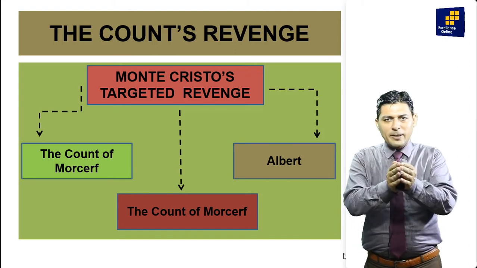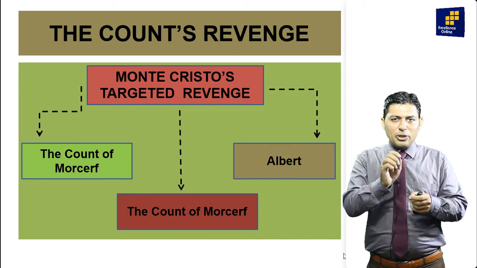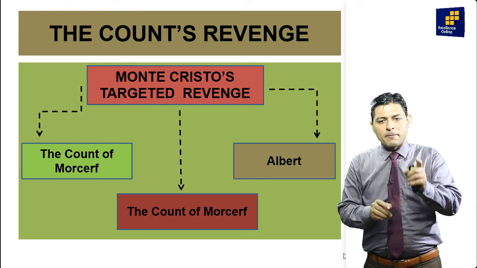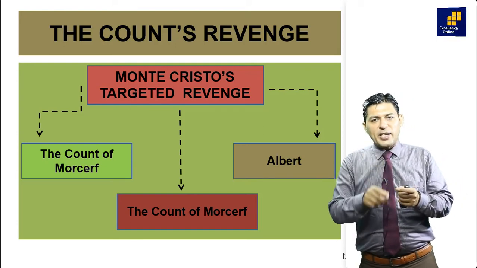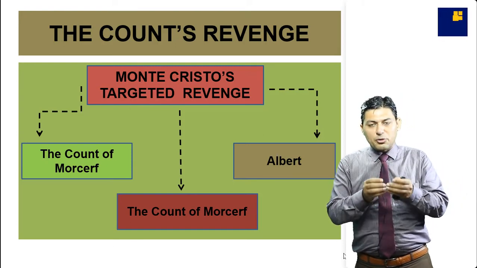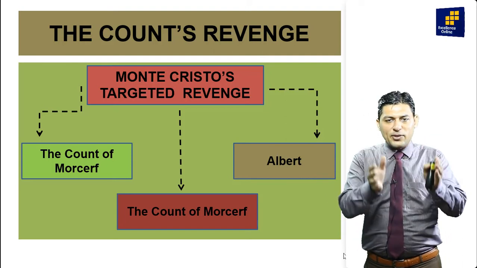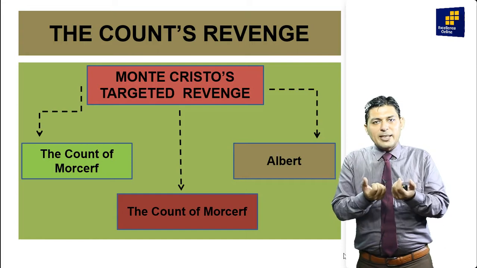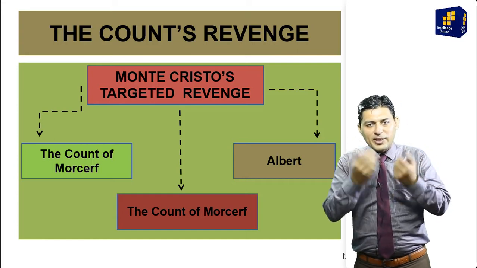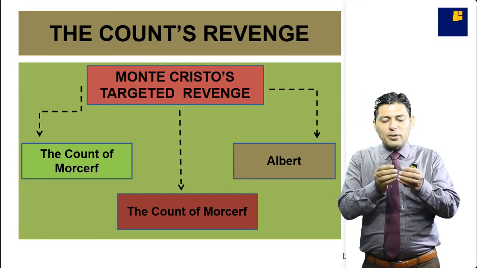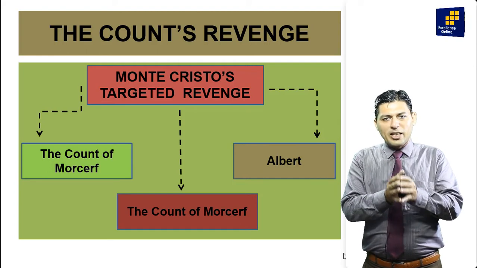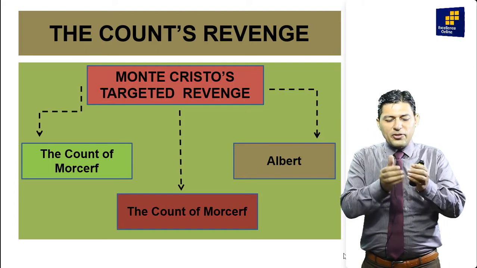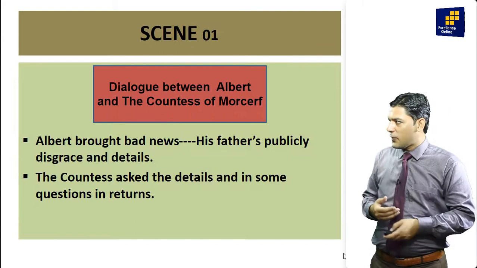He will target him because, due to the Count of Marseille's deception, he suffered 14 years and then 16 years, and 20 years of his young age, almost the entire part of his life. The young age, it was quite difficult for him to survive. He would take revenge. His revenge is divided into 3 categories.